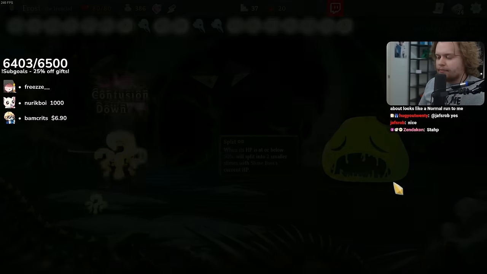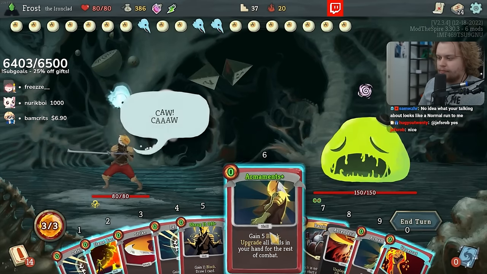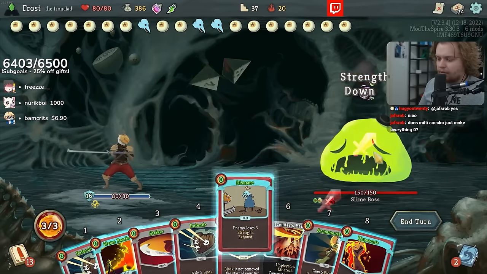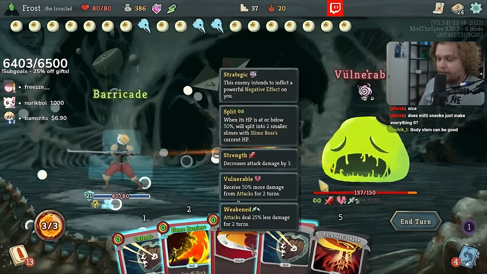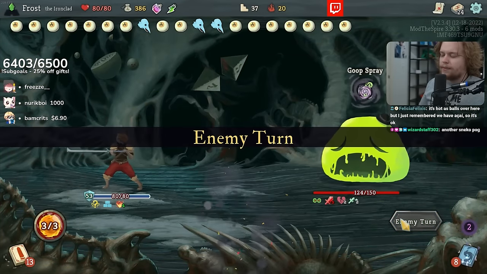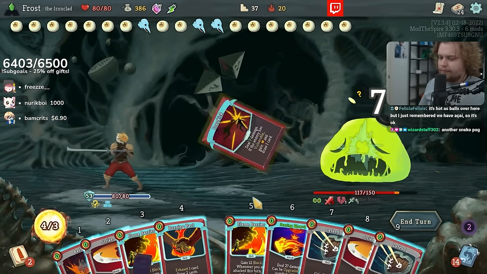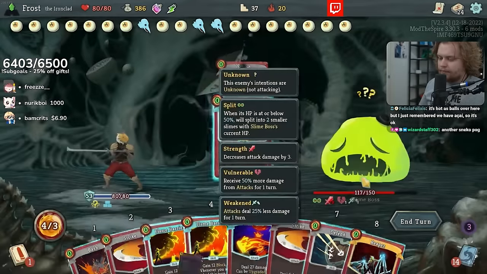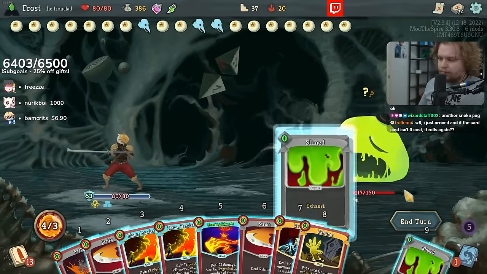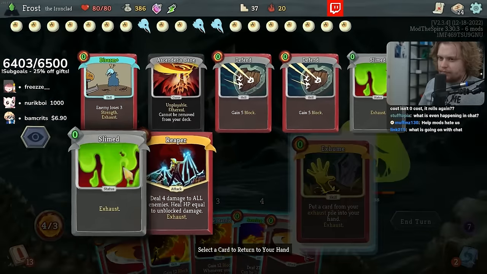Rare relic me, please? I wonder what my relic is gonna be. It could be anything. It could even be the caveman. I would like to reduce the number of cards in my deck, if that's possible.